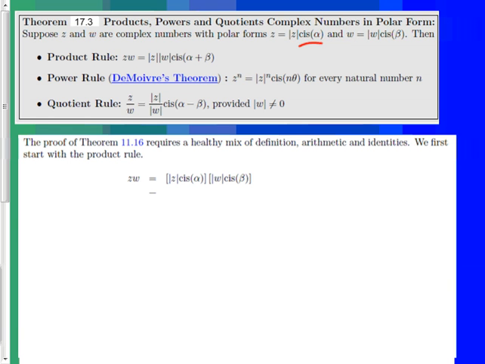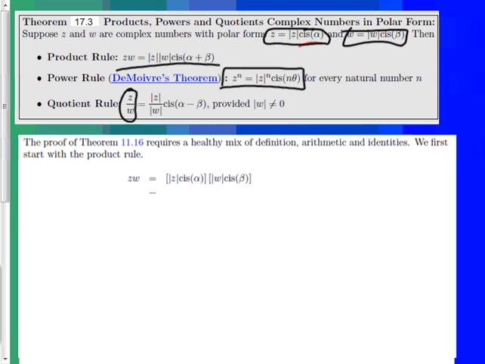If you look up here, these are very clear descriptions of what you would do with z and w being your two complex numbers in polar form. And this is how you would multiply them. This is how you would put them to a power. That's what Mr. DeMoivre is famous for. And this is how you would divide them. Would you just look that over for a moment? And I'm going to ask you in a moment to multiply the two numbers we just put into cis form. That's the product rule. That's right here.